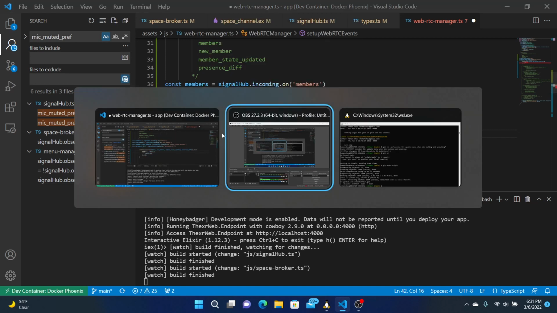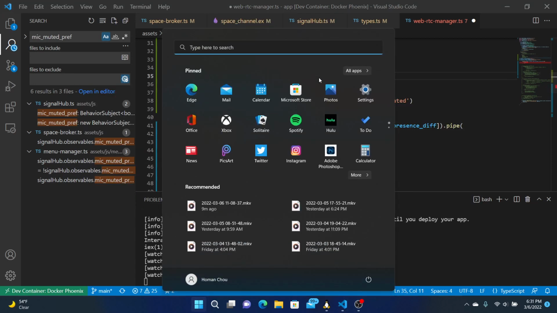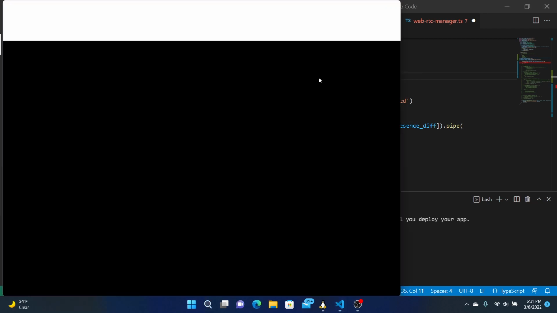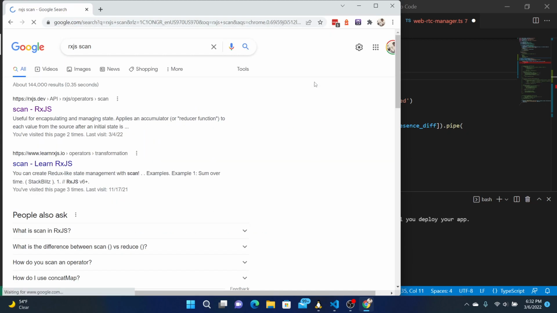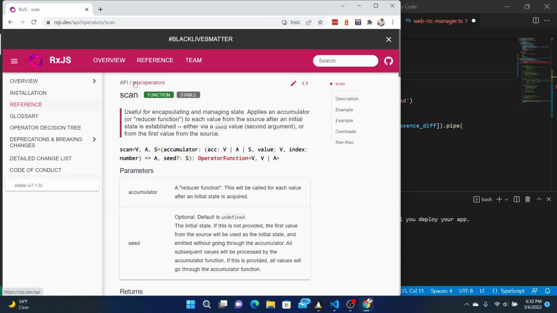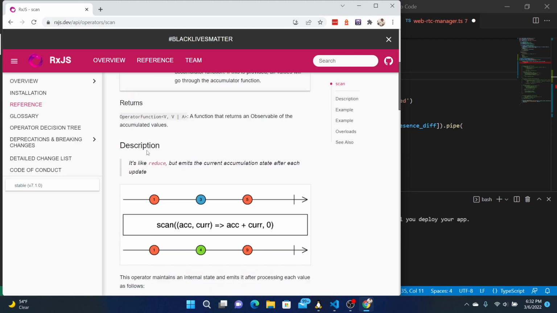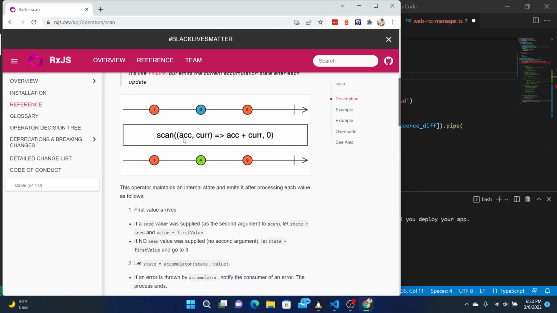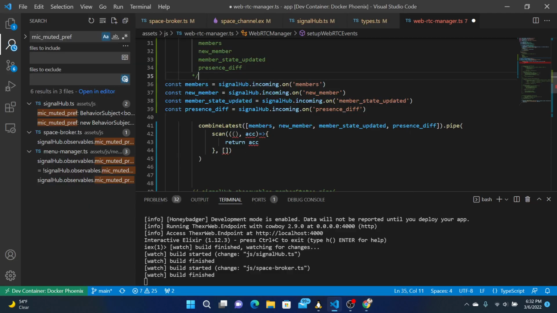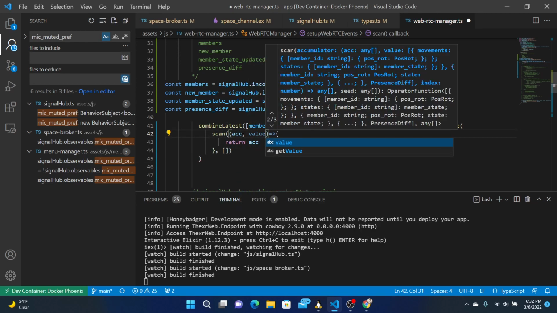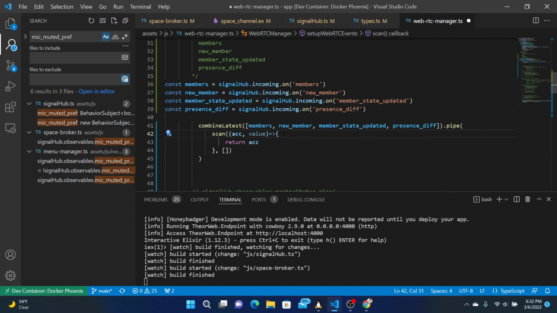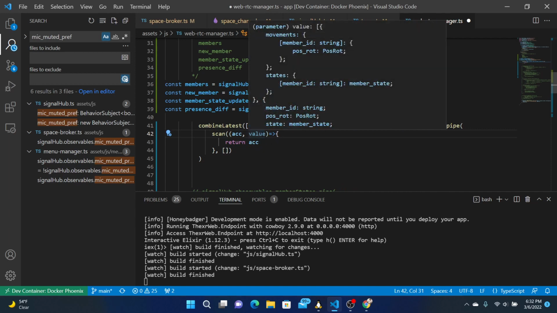I need to see an example. Accumulator and the current value, and new accumulator, followed by the initial value. Okay, accumulator and value, followed by new accumulator. Great.